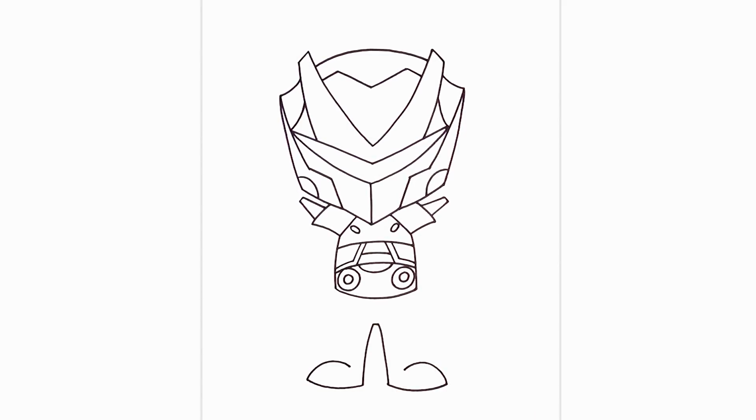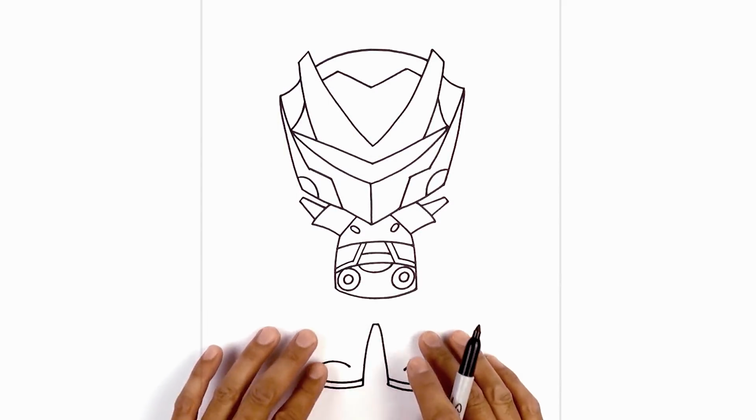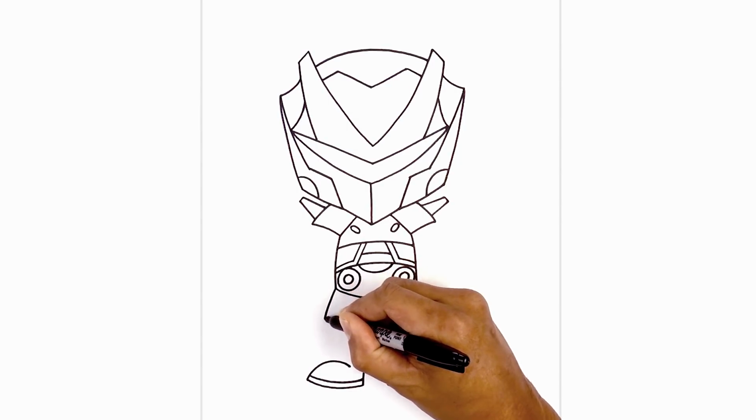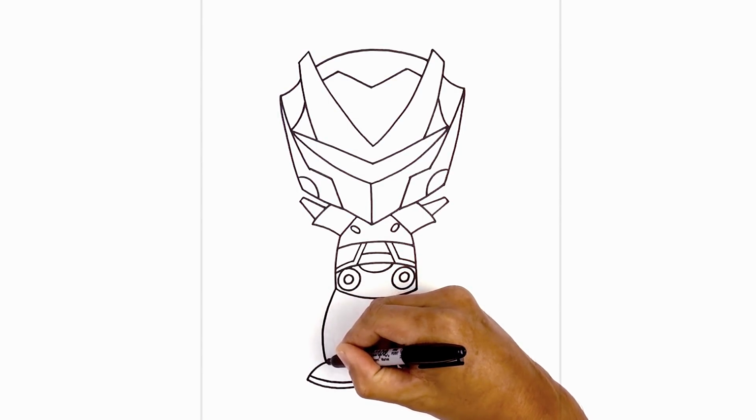Now let's thicken up the sole. We're going to take this curve and just duplicate that above. Now we're going to go in and draw on the sides of the leg. Starting from the hip, start by curving out. Now I'm going to pull that down and in towards the top of the foot.